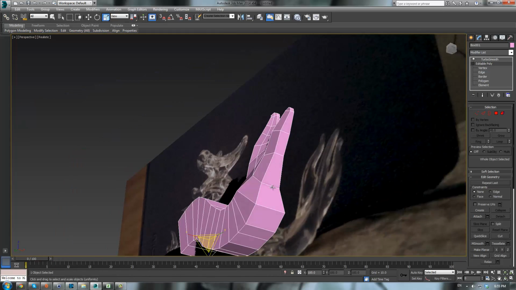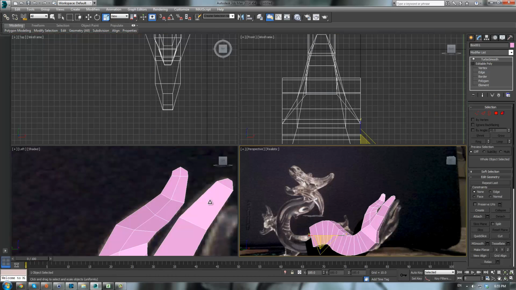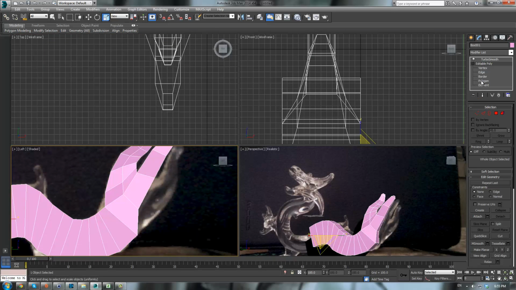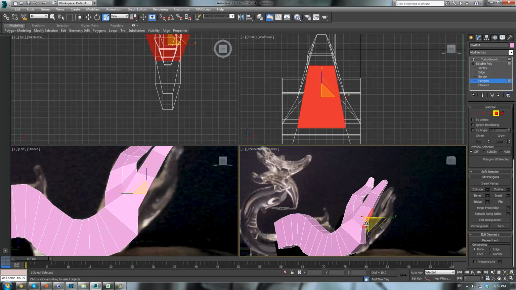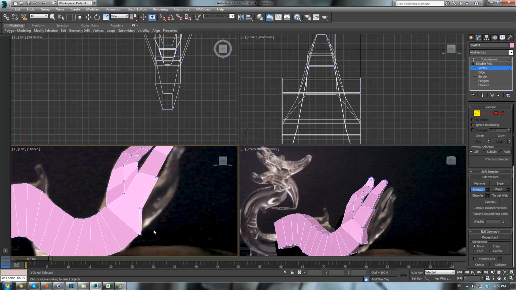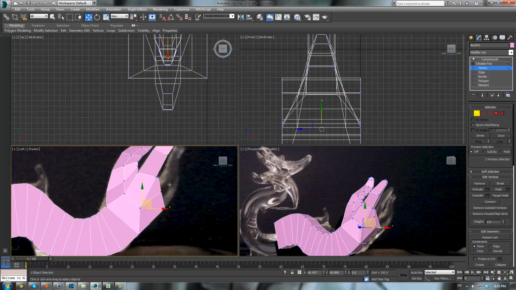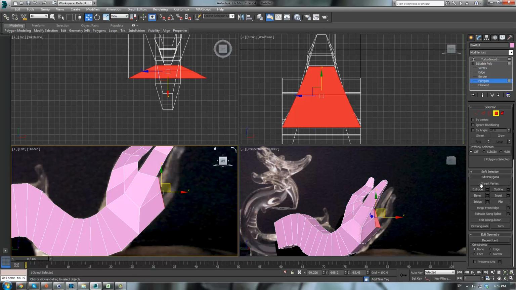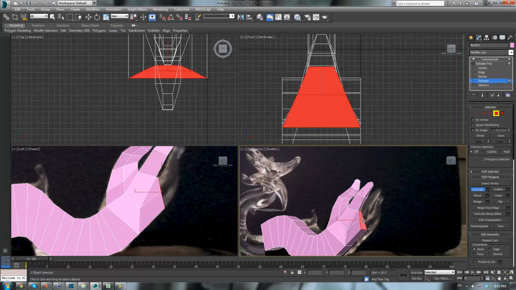Let's see here. I guess now we can work on the bottom little piece. So go to your polygons here. Select this one and this one. And extrude these out. We're going to pretty much do the exact same thing. So push 1 and just start throwing some polygons out there. For these big shapes, you can really make big swooping extrusions.